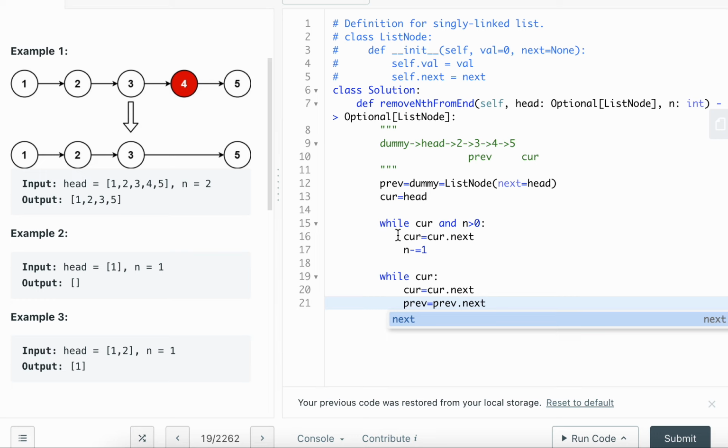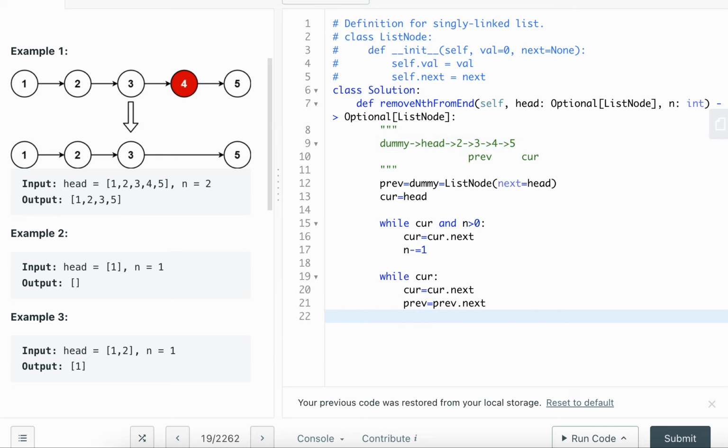So each time you shift one by one, but they still maintain this distance difference, which is n between them. So in that case, when the current reaches the end of the list, pref will be located at the node one node right before the node that you need to delete.